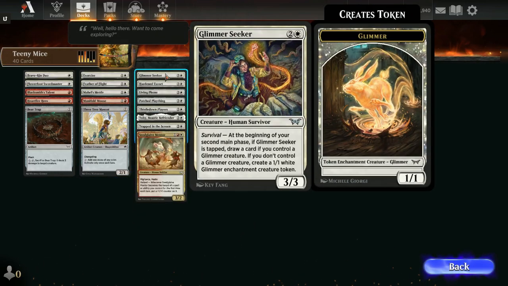Duskmourn spell, Glimmer Seeker, 3/3 with survival at the beginning of your second main phase. If it's tapped, you get to draw a card. If you don't, you get a 1/1 white Glimmer enchantment creature token.